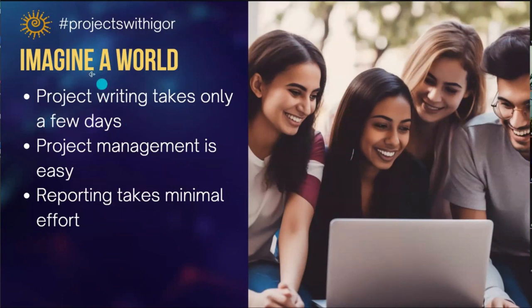So project writing. If you imagine a world where project writing takes only a few days, you can write the complete project in a few days. So you don't spend too much time on project writing. You will spend time working with your target group, to do the impact. So this bureaucratic burden is simply overcome with artificial intelligence. And when you need to really do something new, better, you can use that. Even project management is very easy with different additional tools I developed, like the task file and other things. And of course, reporting takes minimal effort. So this is efficient.